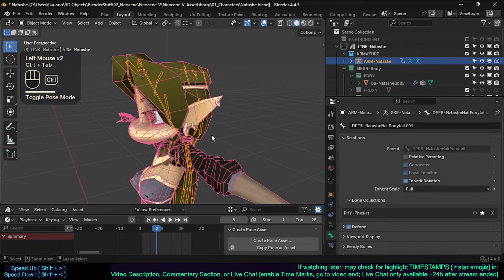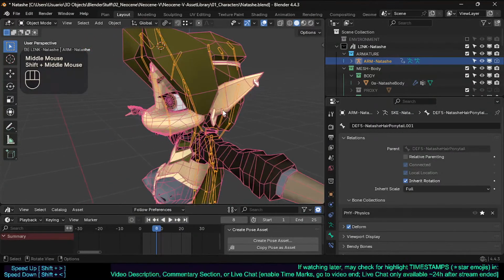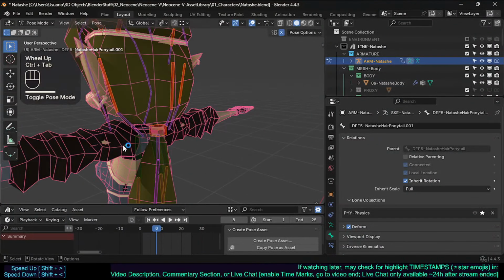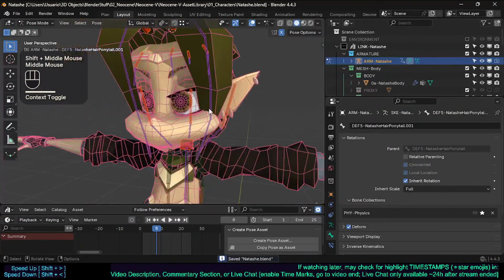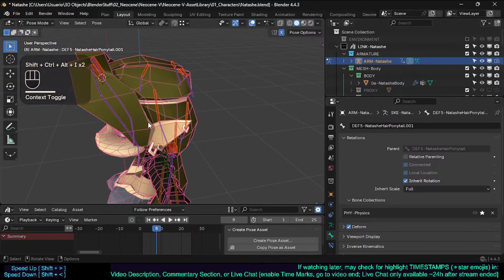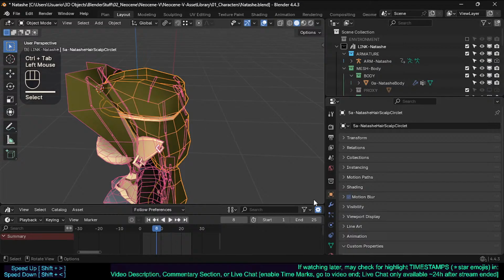Okay, this is because we are in pose mode. Pose mode has a bug with the X-ray. This is just a thing of this subdivision that is lacking. Okay, so we're going to continue.